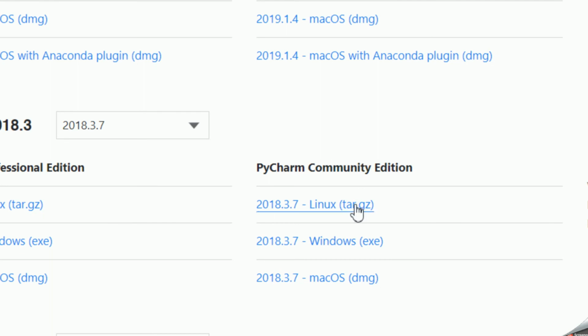So if your system is a Linux based system, because I already told you Python is cross platform, hence it can be used across multiple operating system platforms. So if you are using a Linux system, you have to go for this option. If you are using a Mac OS MacBook, you have to go for this option, or else if you are using Windows, you have to use this option. If you click on this option, it will get downloaded, and the installation procedure is almost the same.